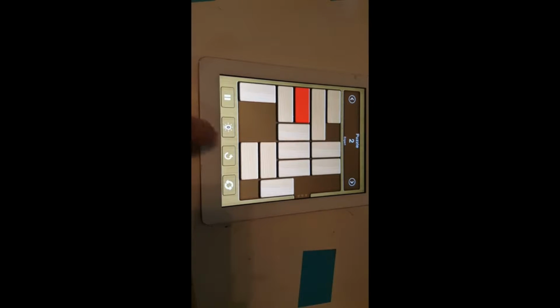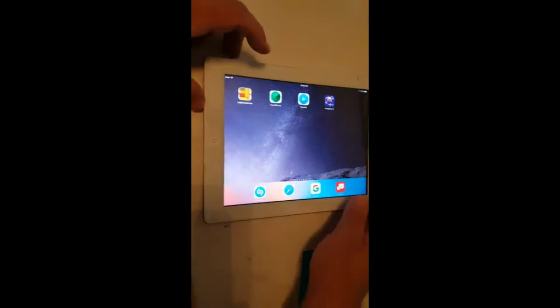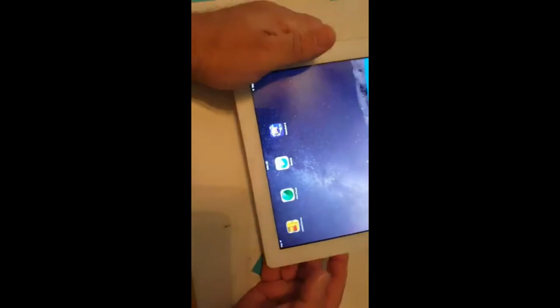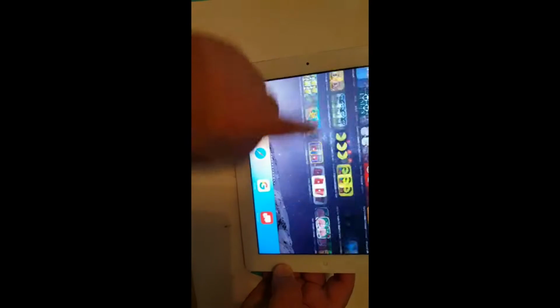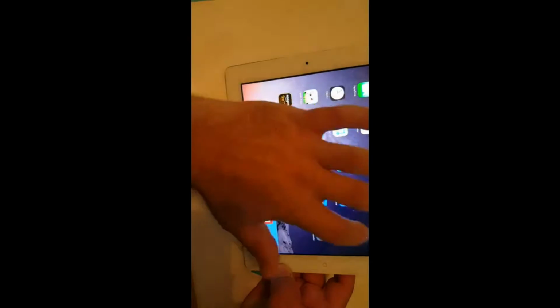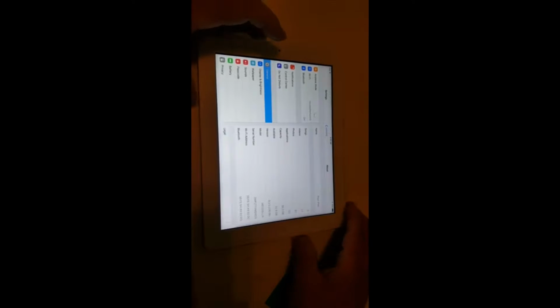The other thing is the home button sometimes does not work. Right now, of course, because this is a demo, it's not working, but I did activate the gestures, so we can just go back to our home screen that way. The home button just worked there for a second. I'm going to go into settings so you can see. Gestures is on, and that's why I was able to pinch to go home. And here is the About.